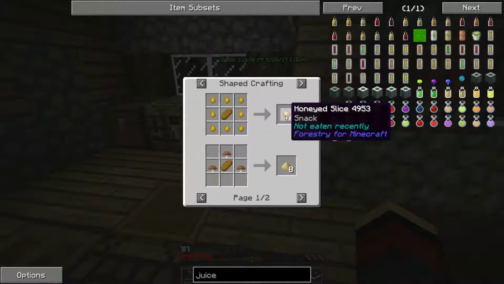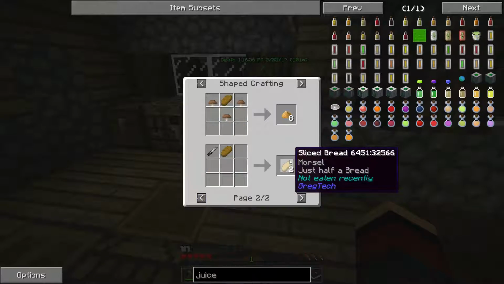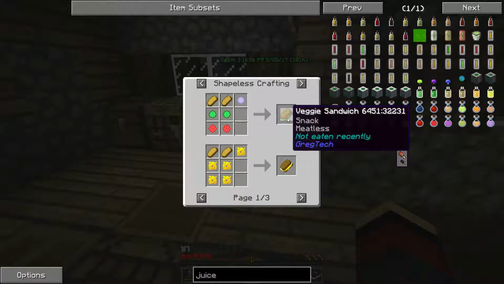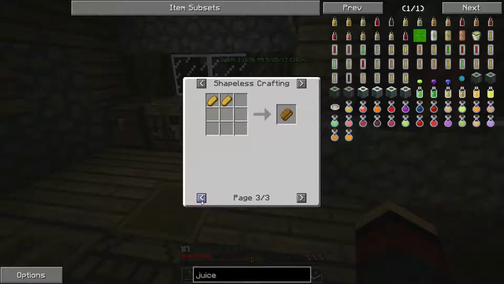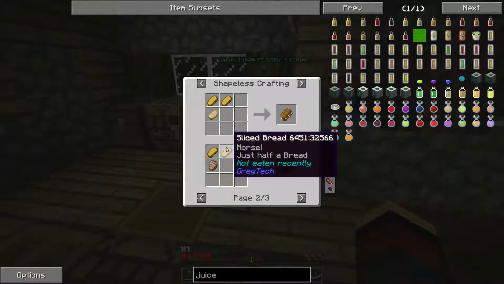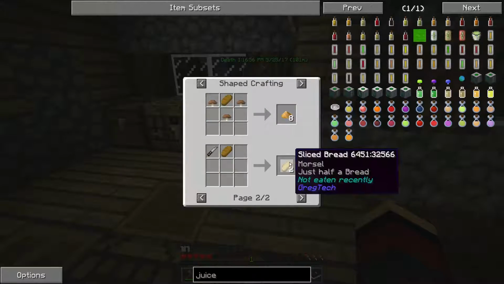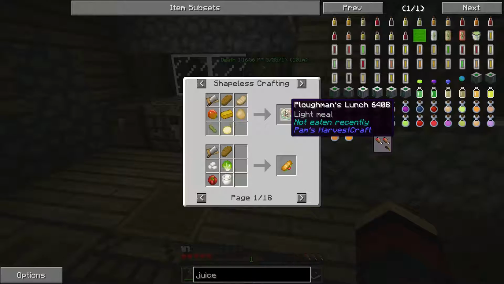Alright, what can we do with the yeast? What the fudge? There we go, we can make these. That's what I wanted to check. The steak. Oh, this is very bad food. Steak sandwich, not a steam sandwich. That's funny. Yeah, so this is not a very viable solution. I was hoping it would be.